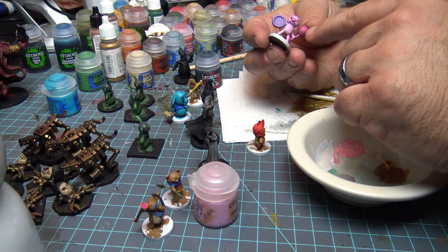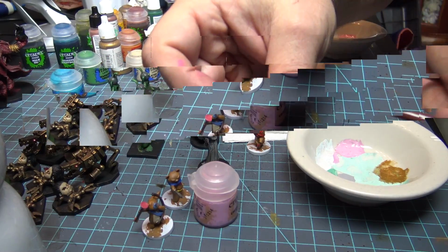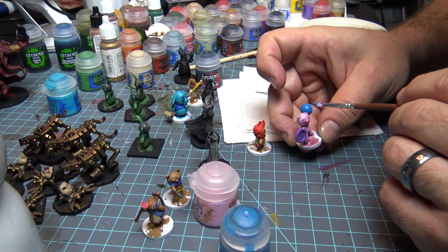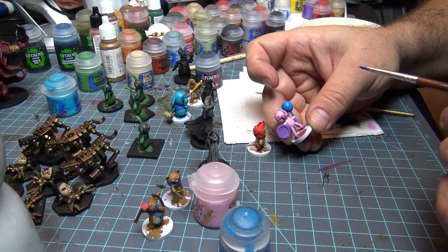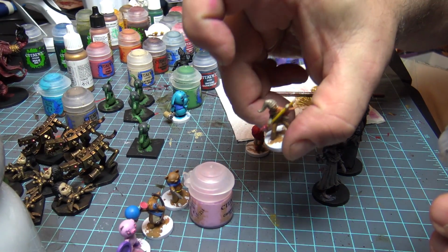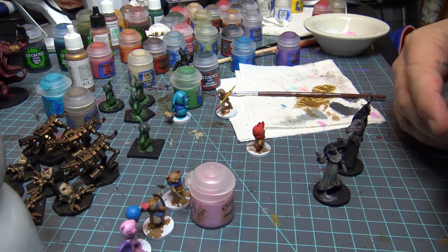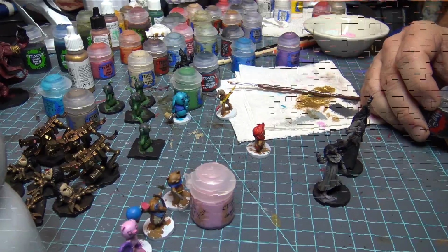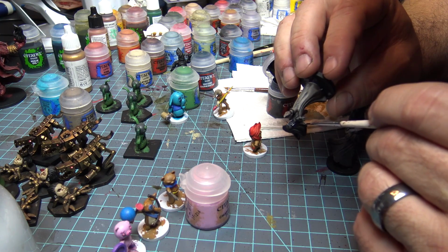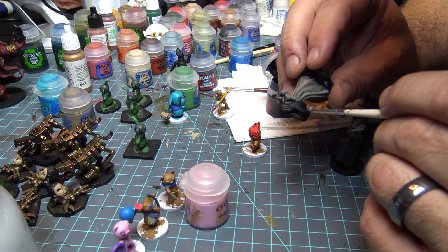So now we just got to worry about this ball, which I'm going to change the color of this rattle completely. Took a Teclis Blue, and I used it and made a blue rattle. I kind of like that a little bit better, and it seems to work pretty good. Take some Abaddon Black. What I want to do is make the tip of the pencil here, and I want to clean up all the areas that we kind of ran over a little bit. So we're just going to take our time and do some cleanup here. All you see I'm doing, I'm just taking and getting that gray out of that hair, even though I should probably just leave a little bit in there just to give it a little bit of line.